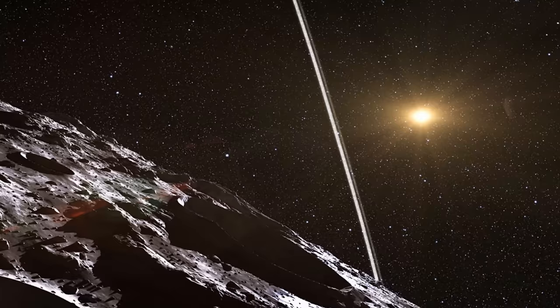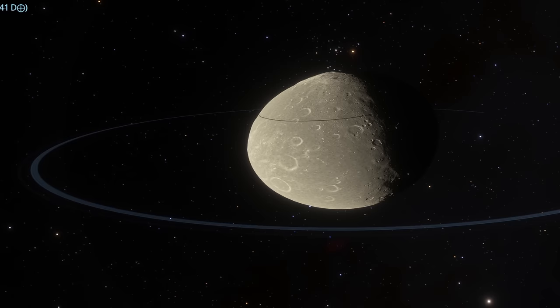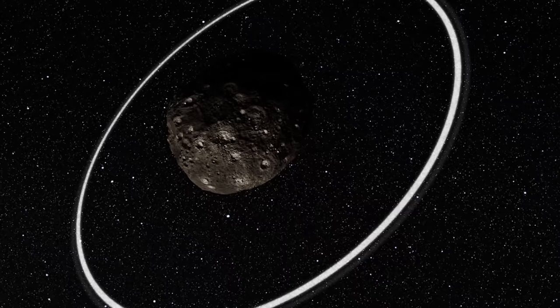For example, a lot of minor planets seem to have them as well. Here we're talking about objects that are smaller or less massive than planets, which our solar system seems to have quite a lot. A few years ago, the scientists identified rings around the object known as Chariklo, the object that actually resembles an asteroid more so than it does a planet. In this case, these rings are also relatively big and relatively easy to see, because they tend to block starlight as Chariklo passes in front of various stars.